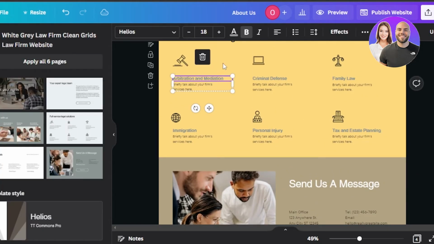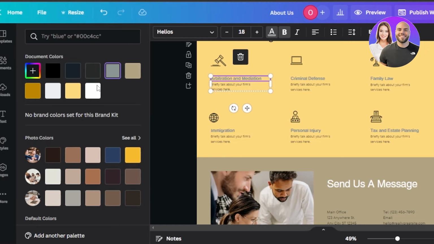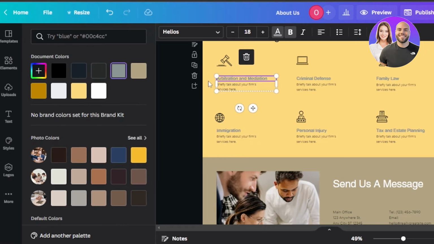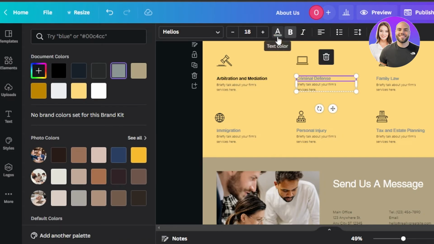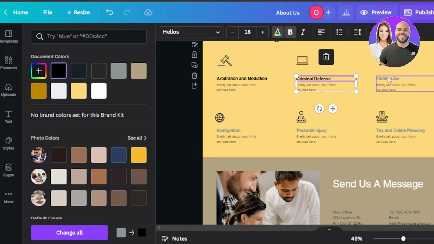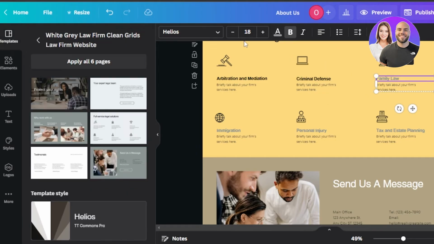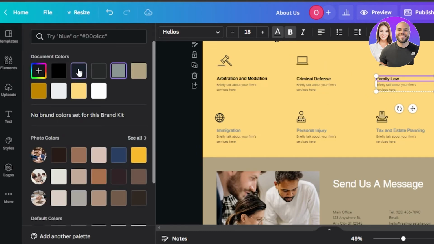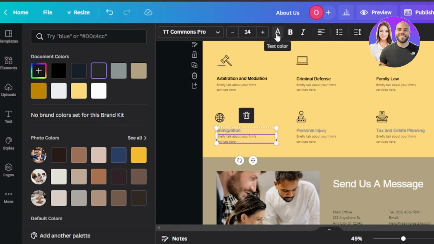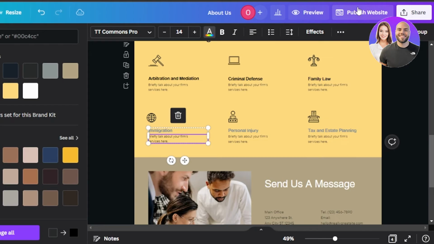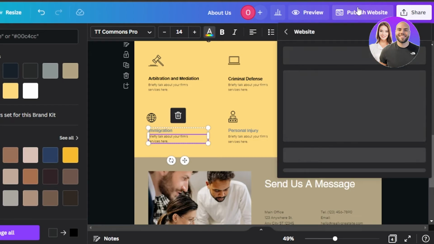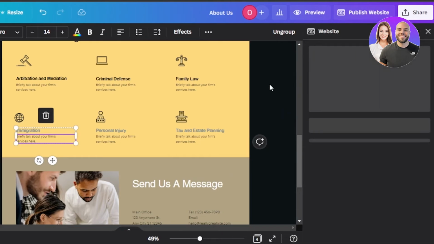You can see this text color is actually not white and this is black, and we have some blue happening. So I don't want anything to be blue, so I'm just going to change the text color to black here because it's not matching the website theme that I'm going for. And of course change the text as well that is written. Once your website is done and you're done with the editing, what we can do is we can click on publish website. That will allow me to publish this website on any of the website hosting platforms.